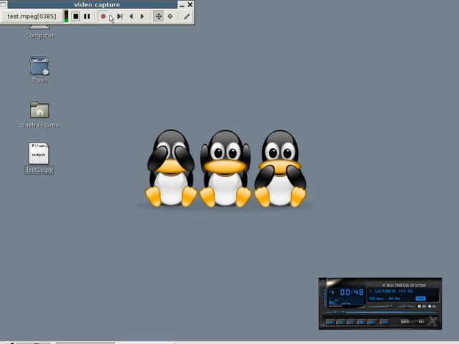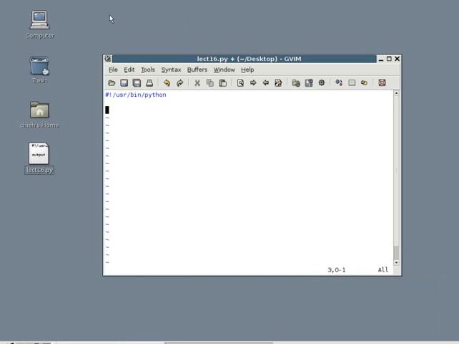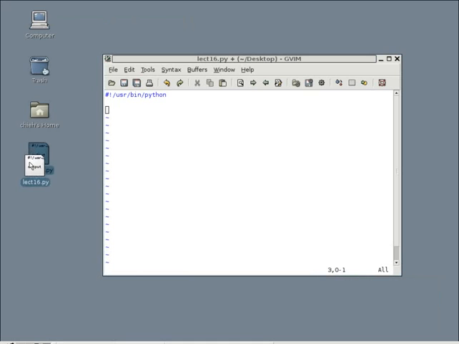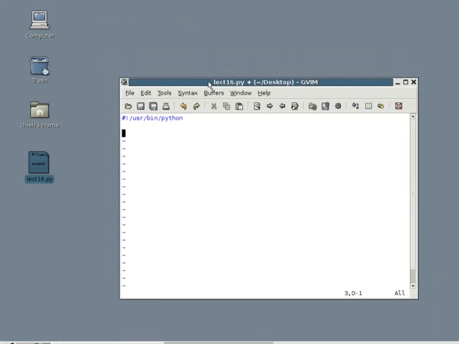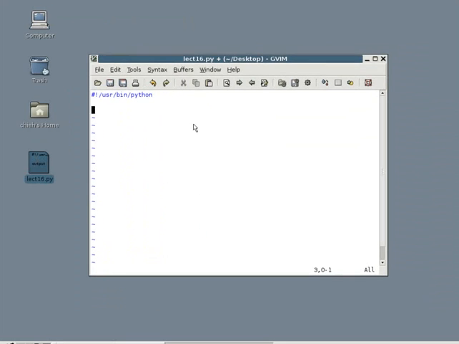Well, it's always kind of hard to explain these things, so why don't we just do it? Let's say I have a new blank Python file on the desktop. Our goal with this program is to create a text file. It's actually very simple. First, I start with the forever user bin python command. Next, I create a text file called hello.txt.